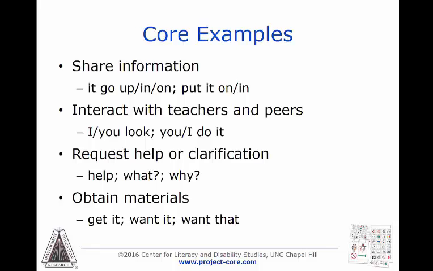Some of the ways that students might learn to use the universal core to share information include statements like "it go up" or "it go in" or "on." Students might also share information by saying things like "put it on" or "in." They might interact with teachers and peers by saying things like "I" or "you look," or by telling someone "you do it" or "I do it." They might use the universal core to request help or clarification by saying "help," "what," or "why." They might use core to obtain materials by saying "get it," "want it," or "want that."